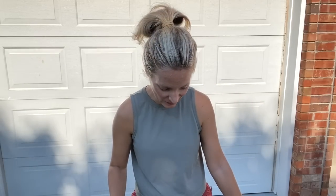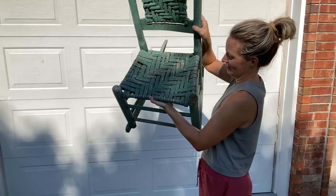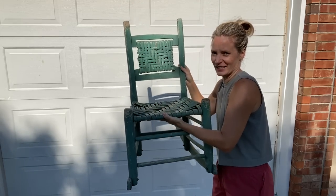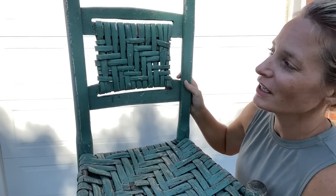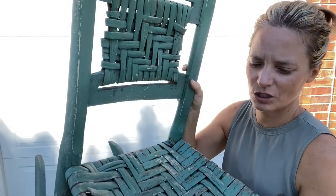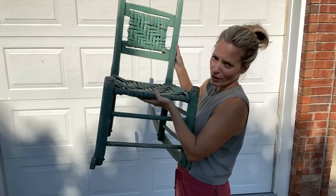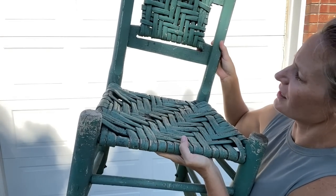All right, we had to take a little road trip and move so I can have a little more space, but this is the last thing that I bought from the flea market. Let me show it to you guys. Look at how cute that is. It is just a little vintage child's rocking chair, but check out all of that fun green chippy paint on it. Isn't that cute? Great, great color. I love this vintage green color.